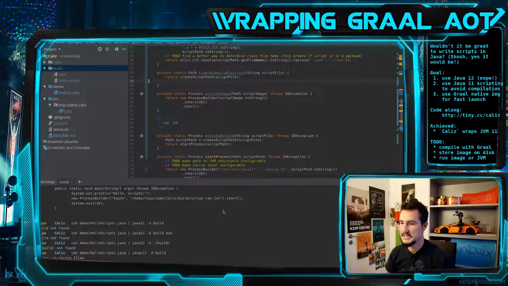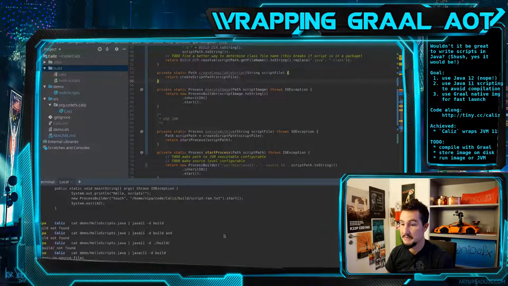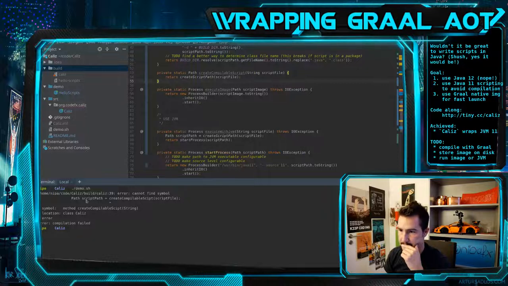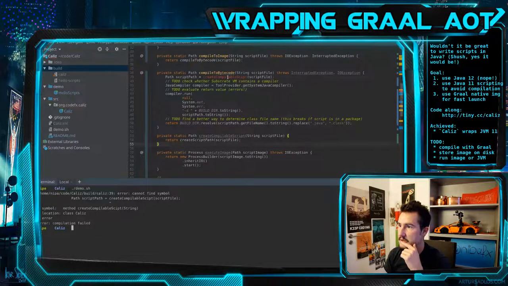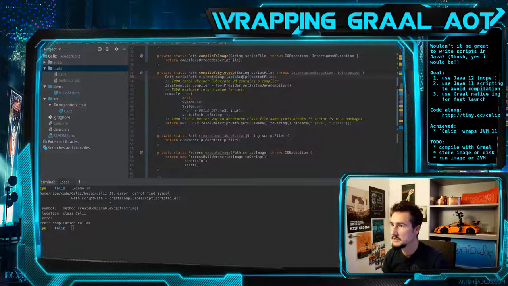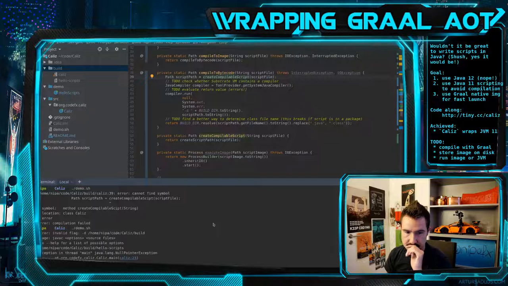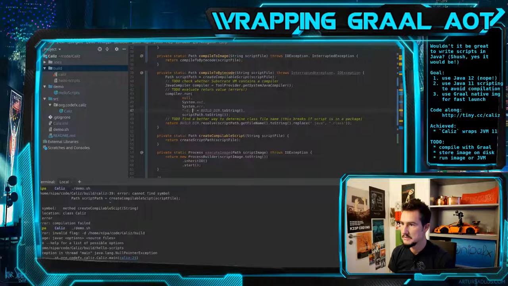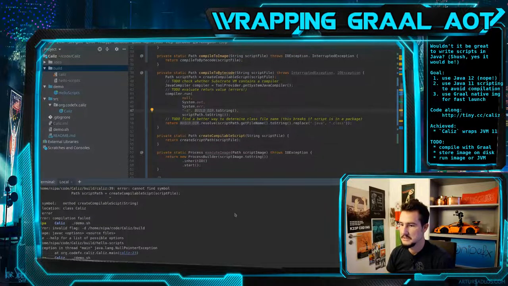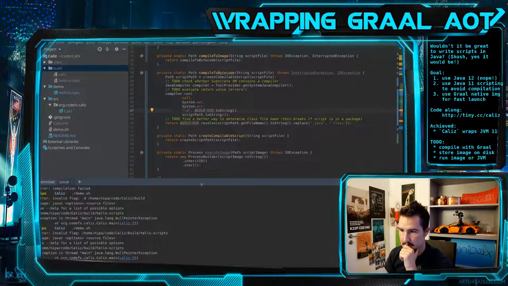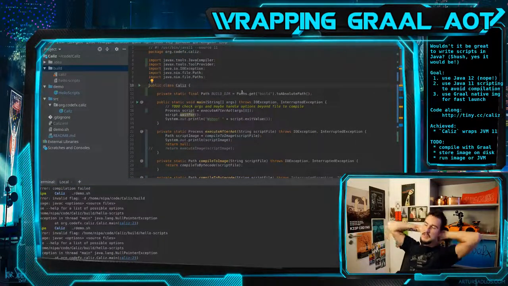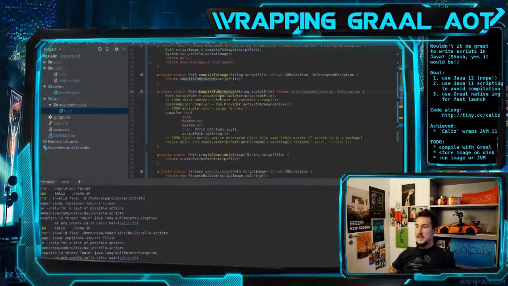I'll do that, but then we should get the same error as earlier, because now it's still the wrong name, basically. But I want to get into a state where something works. Can't find symbol. Create compilable. Oh, right. Ah, skipped script. So maybe it's indeed like this. Yeah, it is. Okay. Now we're back where we were earlier.